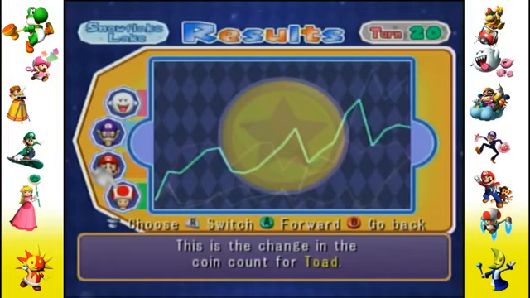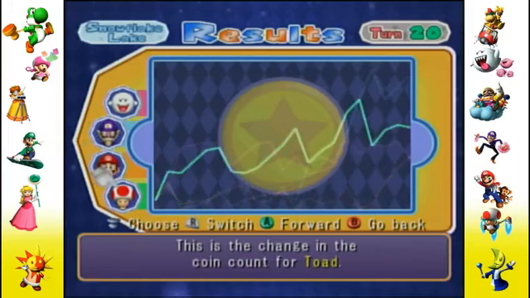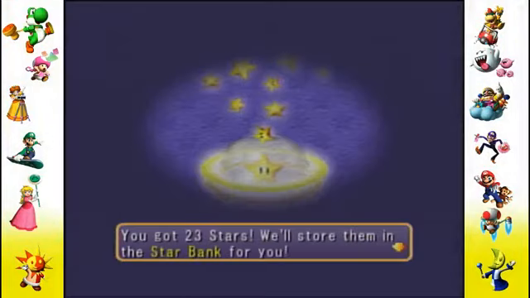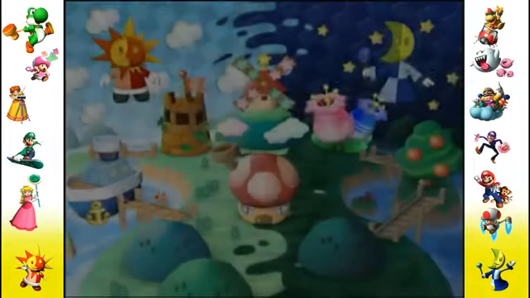And I lost my coins a lot. I mean, let's see. Yeah, you can kind of see it where mine drops and Waluigi's goes up. Yeah, let's go ahead and keep going. Right, so that is 23 stars in the star bank. I can't spend those stars. I already spent all the stars.